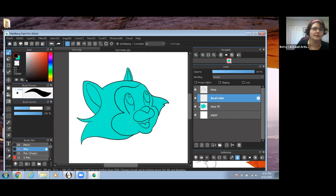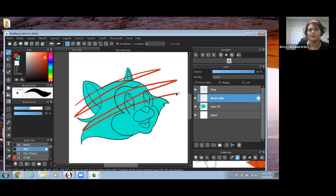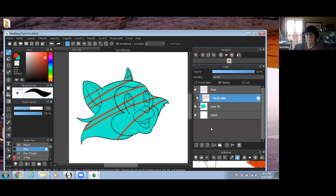And we're going to revisit this interesting thing where if I have my layer on top of my base fill layer, it works. If it's underneath, this won't work. It has to be on top of my base fill layer. If I were to just color, it would go all over the place. But if you hit the clipping box, it will snap to whatever is beneath it. So again, there's without my clipping, just a regular layer on top. If I click that box, it should snap to the base fill layer.